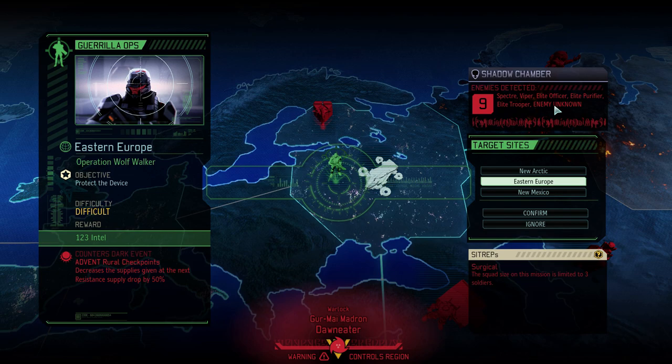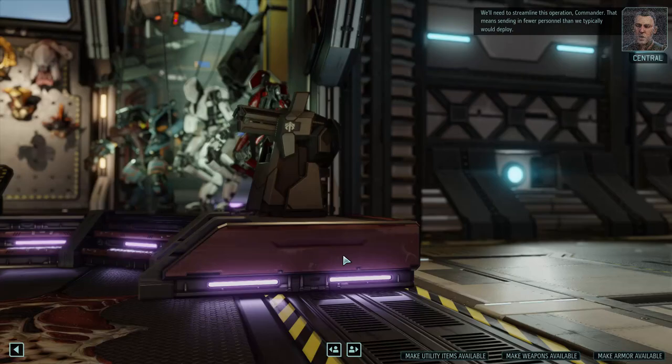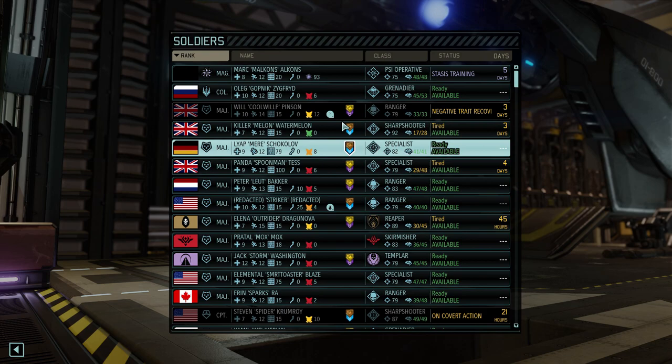All right, so dragon rounds are definitely looking like something we want to bring. We don't have a lot of mechanized units, so mostly organic enemies. That means sending in fewer personnel than we typically would deploy. So who do I want to bring? A grenadier might be good.